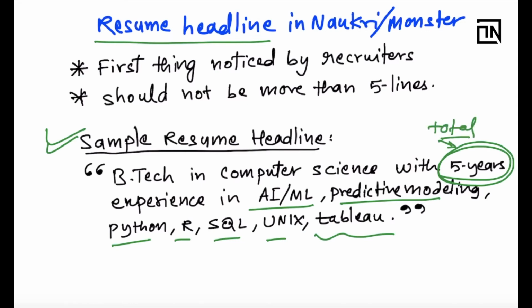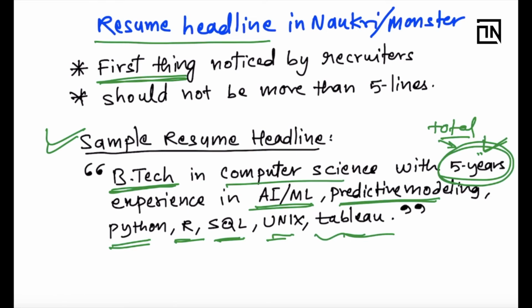So total 5 years of experience, and in that 5 years, whatever you have done, you can specify all of that over here. So in one go, I know what is your latest degree, I know what is your total years of experience, and I know what key skills you have or the key stuff you have worked on. This is enough for me to shortlist you or reject you. So this resume headline should be crisp because this is the first thing which every recruiter will notice. Every HR will try to read this and get an idea about your profile. Only if it matches will they go ahead and drill down further.